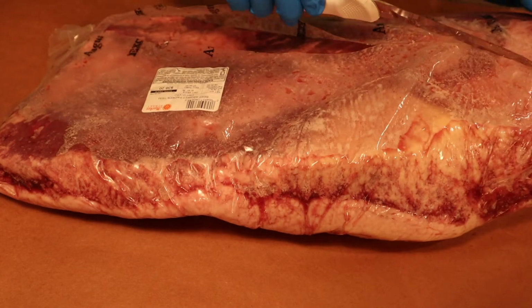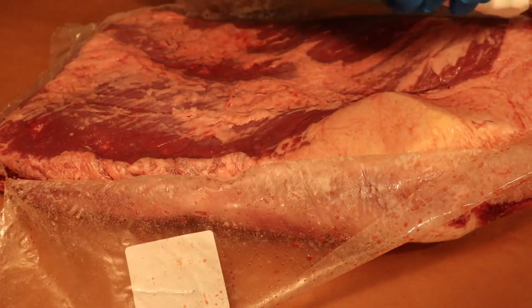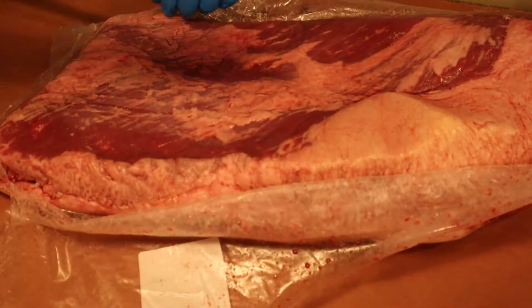Now when you open the packaging, just be careful. You don't want to splash blood. You can tell when you open it, some have a whole bunch of blood in there, some don't have very much at all. Just take a look at it. Just be careful when you're opening that. I open it from the top first. I'll tend to pat it down. You don't need to rinse it.